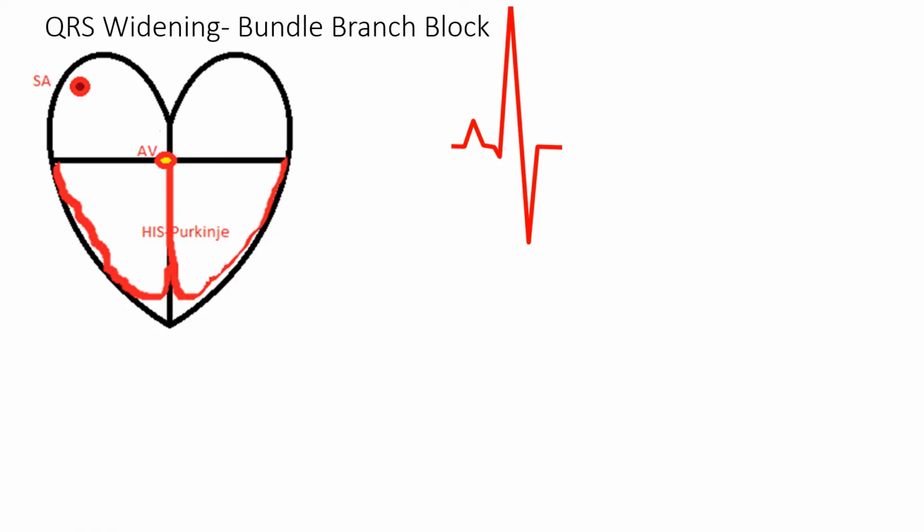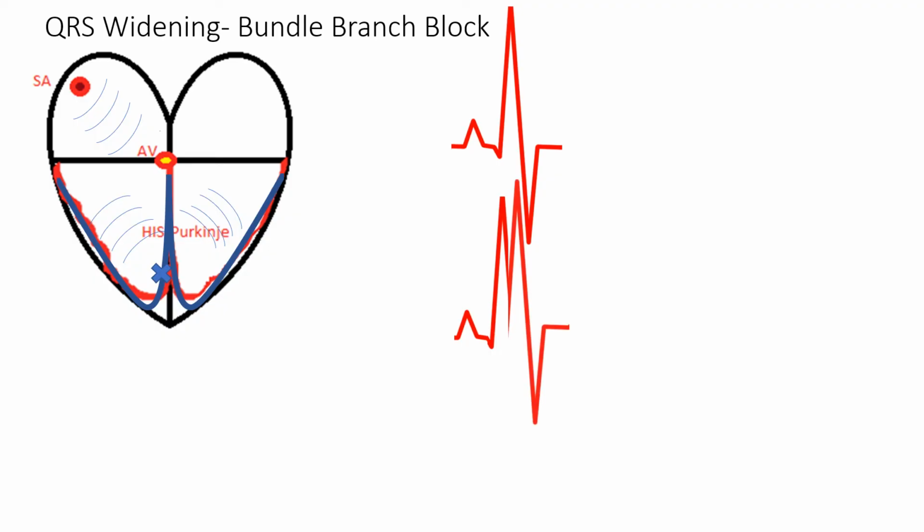Another reason why we can have a wide QRS is that the atria do send a depolarizing signal to the ventricles, but one of the Purkinje fibers is sick and doesn't conduct the signal very fast, while the other one does. So you get rapid depolarization of one side, leading to your upstroke of your QRS, and then a slower depolarization of the other, keeping your electrode positively deflected for longer. A characteristic bundle branch block morphology is this dual peak morphology that occurs from one side depolarizing and then the next at a slower pace.